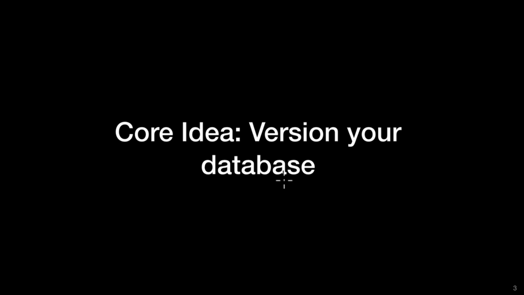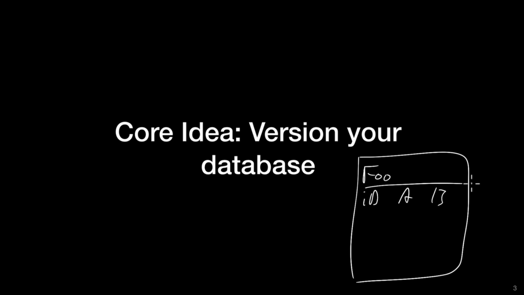So let's start. MVCC, as I said already, is a variant of an optimistic concurrency control algorithm. So this is a bigger class of optimistic algorithms. MVCC is a special case of that algorithm, where the idea is that you version your database. So assume a standard table, whatever, foo, and you have a couple of attributes there, whatever, A, B, that's your database table. And then you have your data there, whatever, 2, 4, C, 3, 7, D, or something like that. So that would be a standard database table.